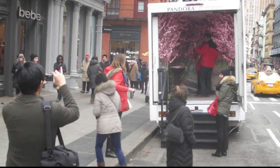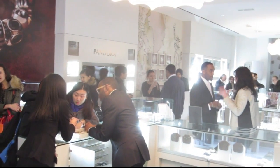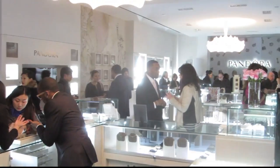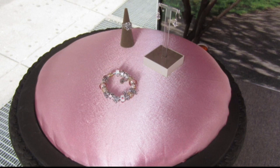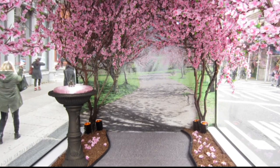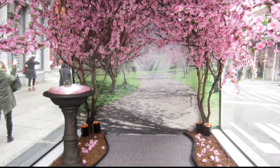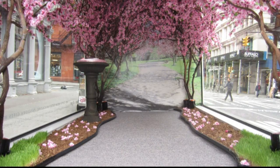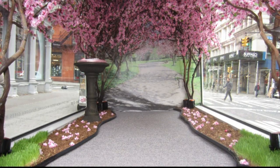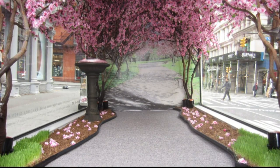It was just a nice combination of two things to do — people either going into the store or coming into the truck for a photo shoot, and there was an opportunity to win some incentives as well. They have a charm bracelet for their spring jewelry line, and the designer built out a scene throughout the truck with a graphic of a windy road in a park. You can barely tell where the graphic starts and ends as they built that windy road inside the truck, and it is just beautiful.